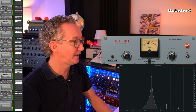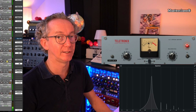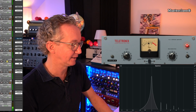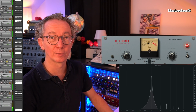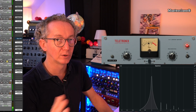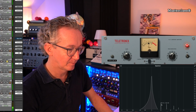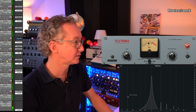And then we have the LA-2. It is not exactly a copy of what we have here and against all the rest, but it's the first version of the Teletronix LA-2. And it is a pretty slow compressor. So you will hear that later on in the audio example, that it might be a little bit more sluggish attack-wise, but also release-wise. Not a lot of harmonic distortion going on and also no noise.